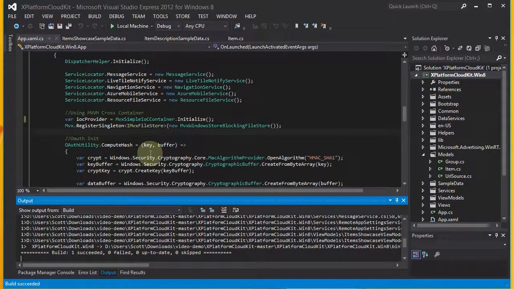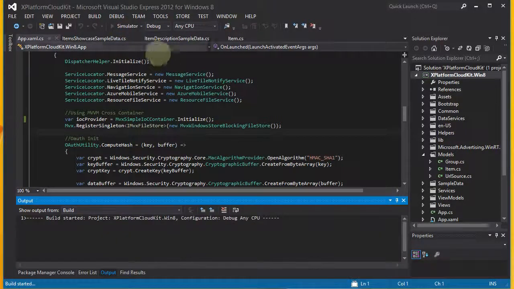Okay, now if I go ahead and start this up, I'm actually going to get an error message, and I guess I can show you that. Let's try to run in the simulator here. Let's see how good that does for us.